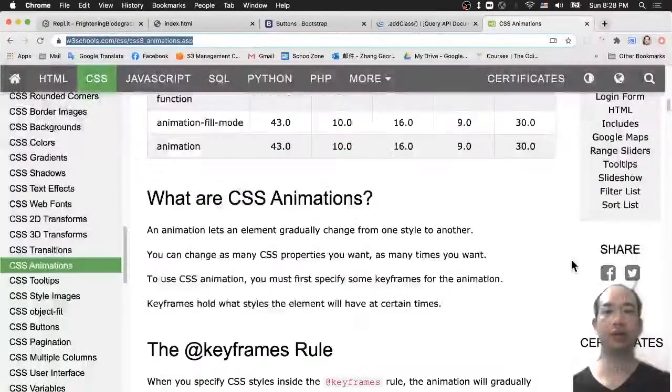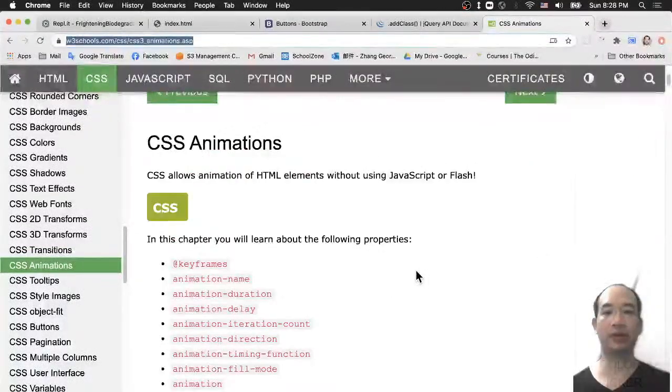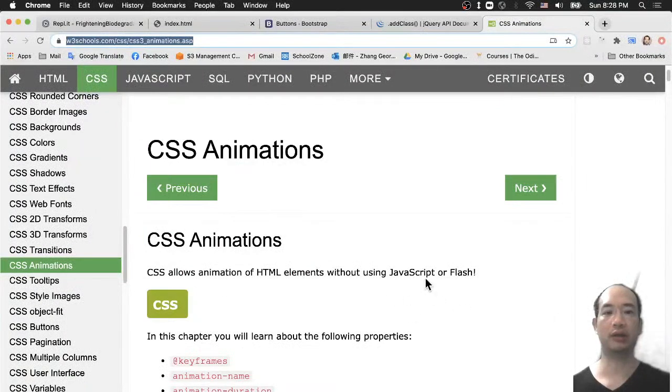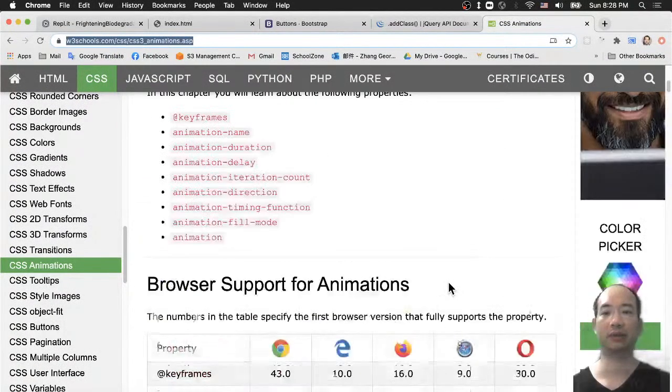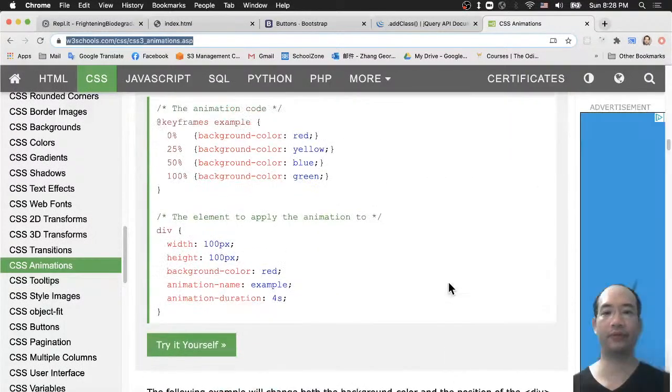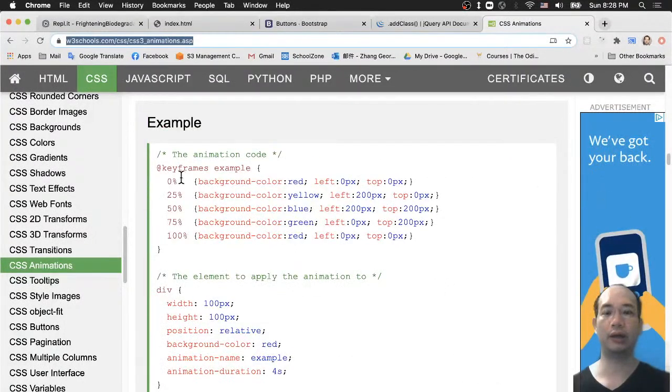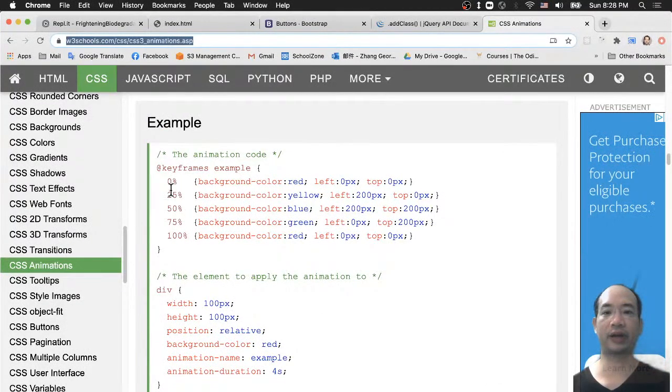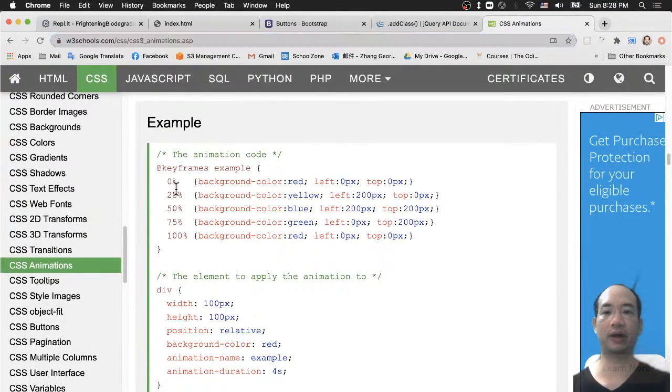And of course you can do a lot of animation, like this one that turns around, or you can have more control of your animation at different times, if you have more frames, like 5 frames, so it just keeps changing this way.